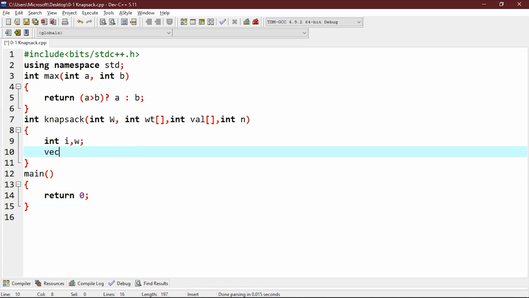We will create a vector inside a vector, K, n plus 1, comma vector int, capital W plus 1.